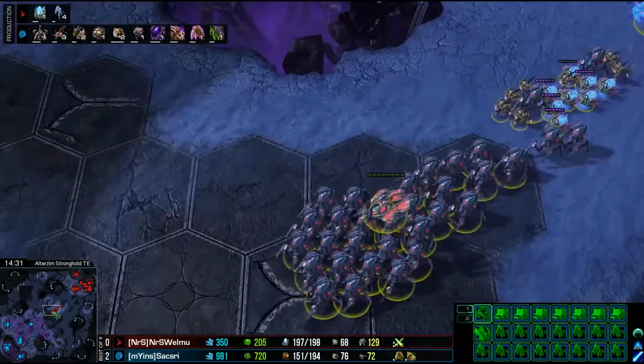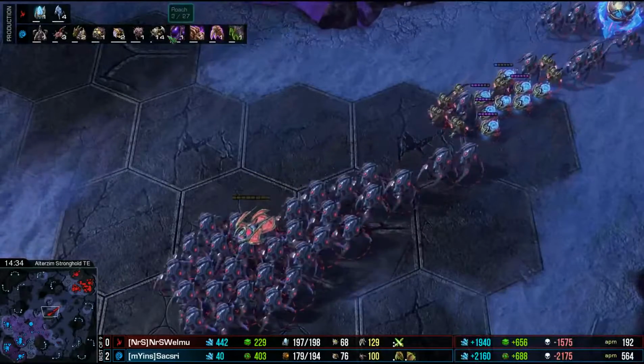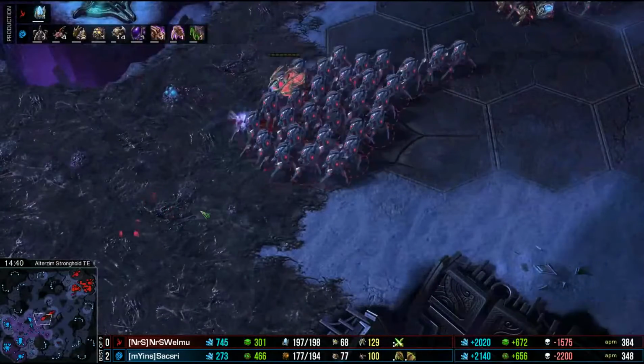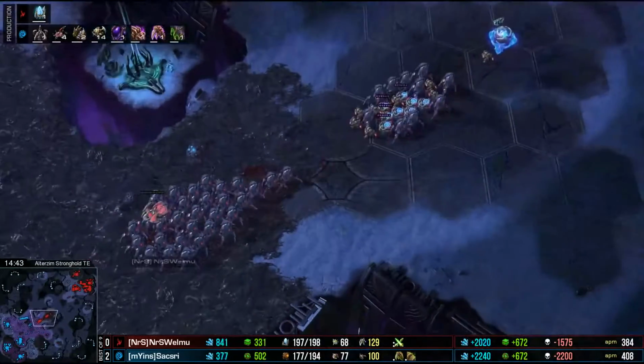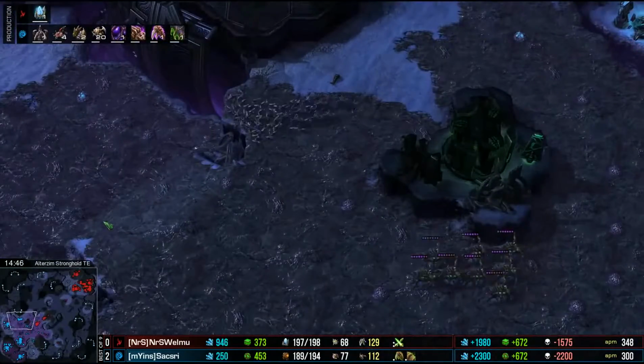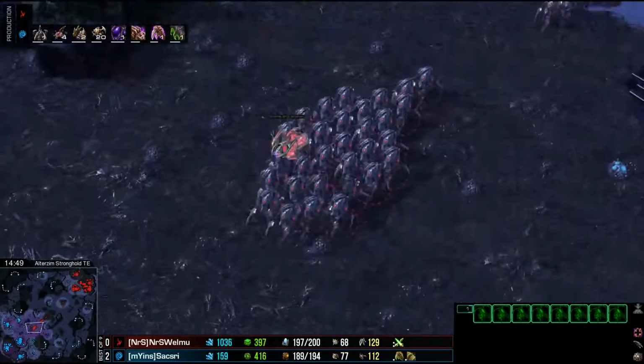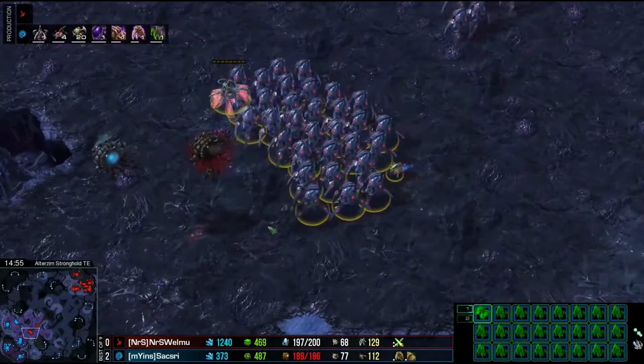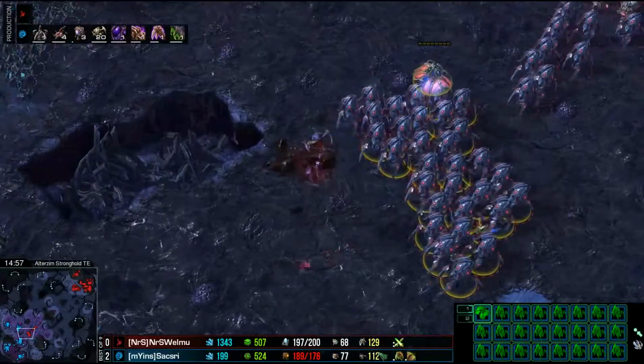Sacsri's got to pull off a miracle hold right now. And I mean a miracle hold. 14 roaches coming through, but look at this army from Welmu. It's terrifying. There's just so much stuff here. And that really is what Sacsri's missing. 4th base is up for Sacsri, but it's not going to help. Look at the army supply.